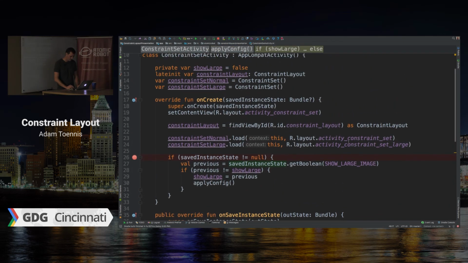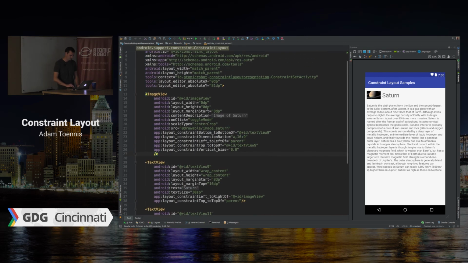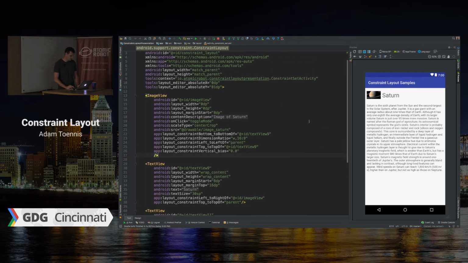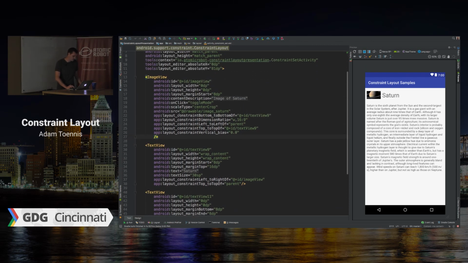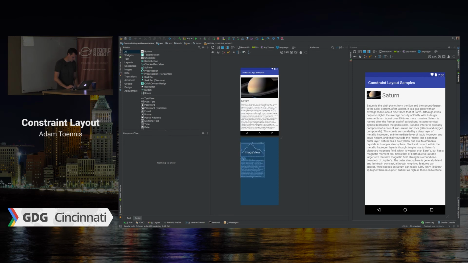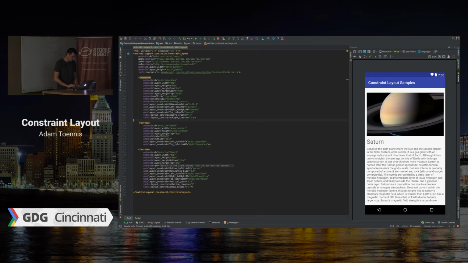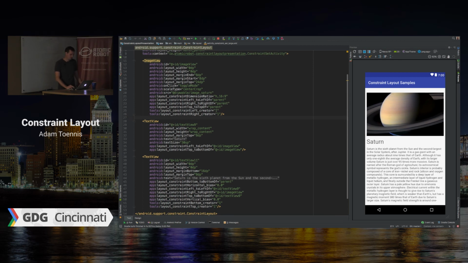And the small and the large. So here is the small version of it. You can see what it looks like over here. Pretty simple. So it's again just a flat view hierarchy, an image view with 2 text views. The large version of this, you can see just looking at it briefly, it's very similar. It's an image view with 2 text views. You have to look a little bit more closely, and it's the layout constraint properties that are a little bit different.